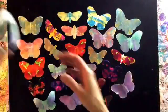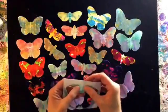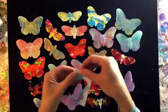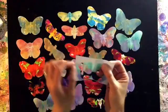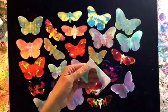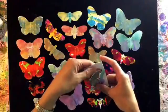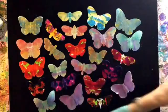And then I took the individual papers and the Pebeo paints, in fact, most of them, because they're quite sticky, just because of the nature of the paints, I folded them outwards, because the first one I did, I folded it inwards and it stuck together, and I had a bit of a hard job trying to peel it off again. And then I put my butterfly on the page like this, and you can see that I've gone round this one bigger than the actual cutout. I just held it in place and cut around it, and that's what I did.